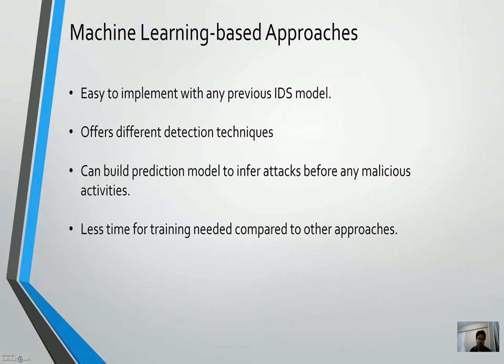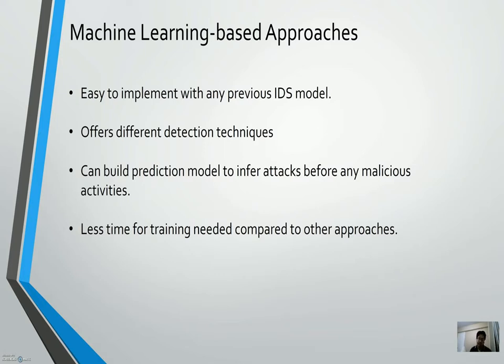Apart from these approaches, different machine learning based approaches are also used to detect attacks on a database. Machine learning is actually a new concept on database. Nowadays, machine learning is used in every other thing like intrusion detection, language processing, and everything. So what is the benefit of using machine learning in the intrusion detection system of a database?